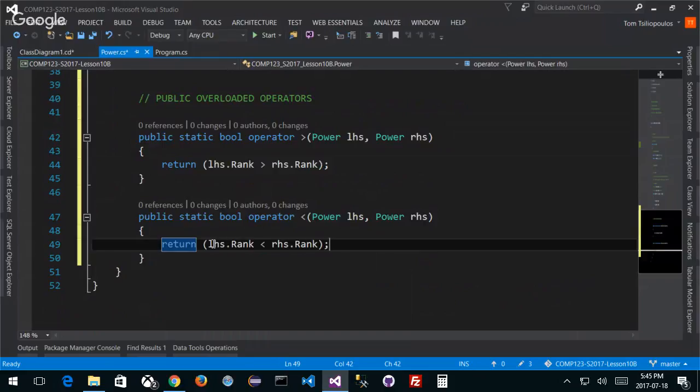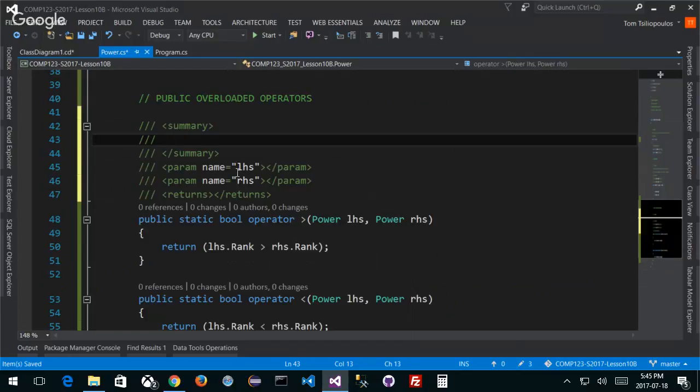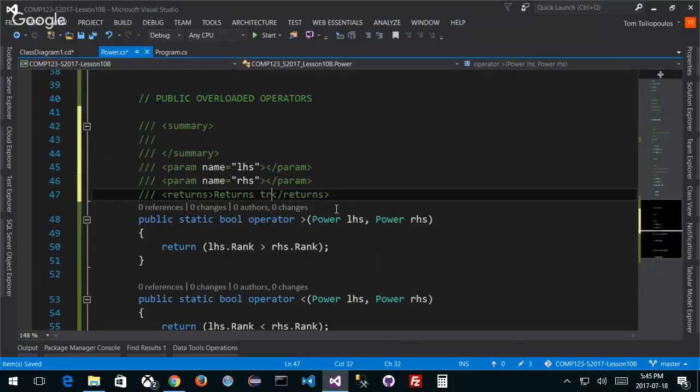Okay, cool. So we've got these two operators, and I've implemented them. Let's comment them a little bit. We do a triple forward slash here. It takes a left-hand side and a right-hand side, and returns true if the left-hand side rank is greater than the right-hand side rank.